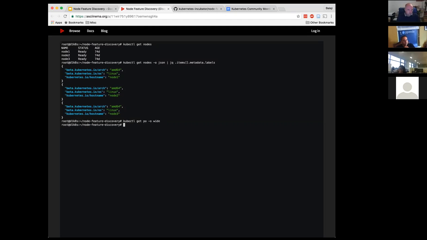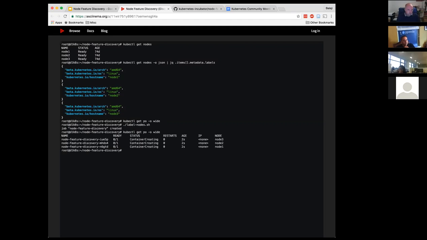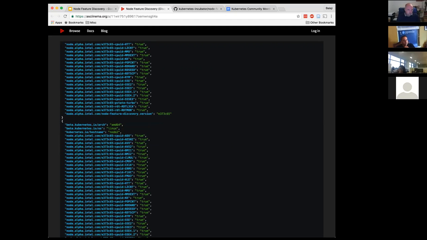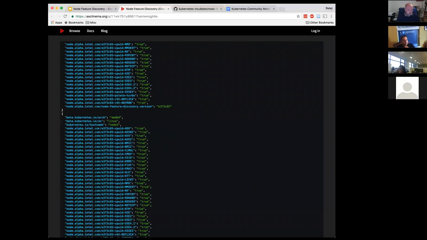We can deploy the discovery pods in each of the nodes using a simple script that is available in the GitHub repo. So as you can see, containers have started on each of the nodes in the cluster: node 1, node 2, and node 3. When the container finishes, you will see that it decorates the nodes with the hardware features and the platform configuration available on each of those nodes. So you can see that it has decorated the node with a set of features. To recap what we encode in the label, we have the namespace here, the version of the discovery code, the feature source, and finally the feature itself. So this feature is available in this node. So we have a value of true for that feature.